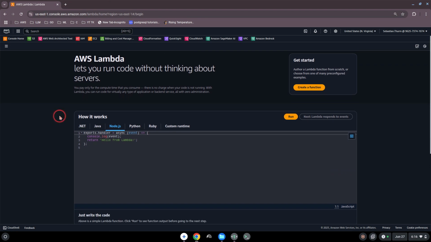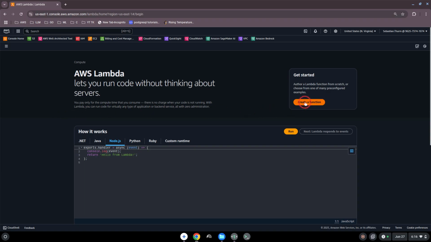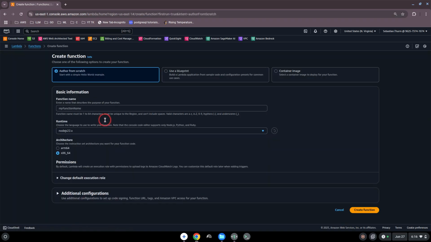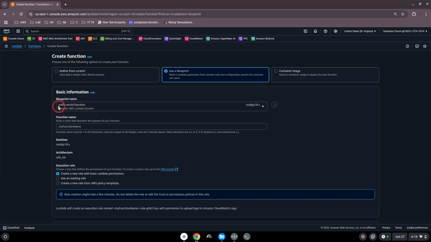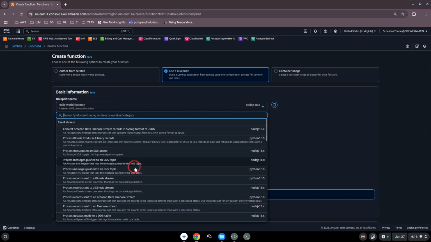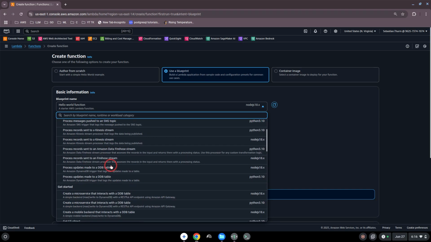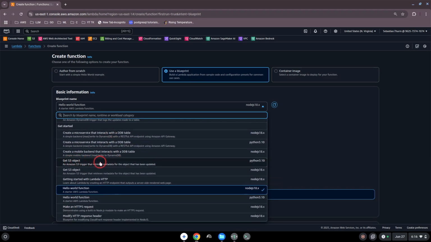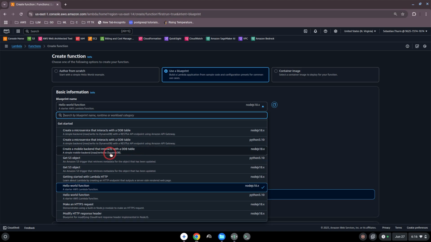So how we best do it, it's actually simple. We go here to create function. We will use here in this example a blueprint. The blueprint name would be here hello world. So you see here also process, get an object, S3.